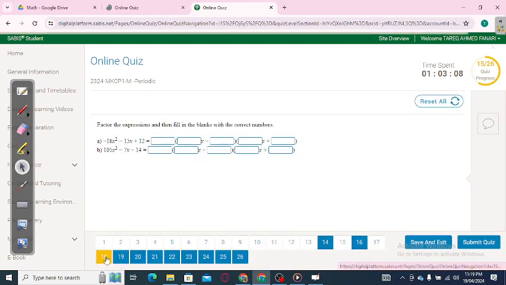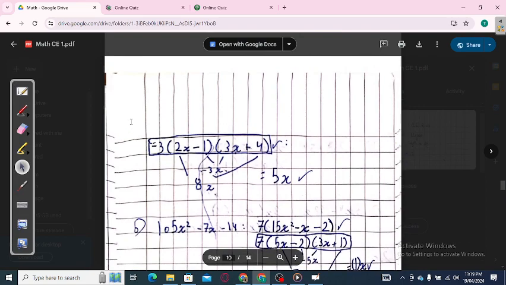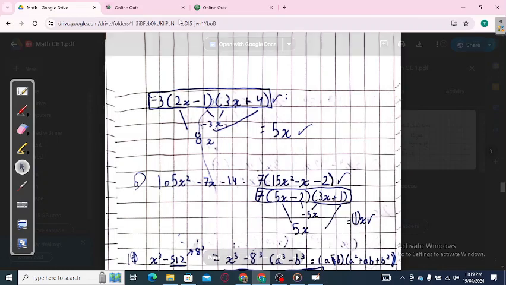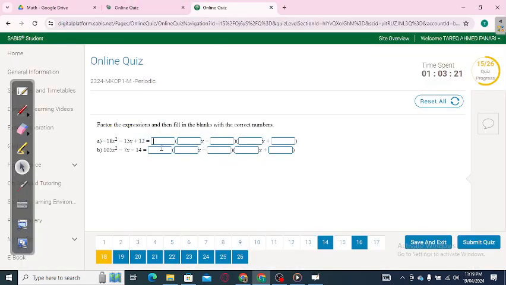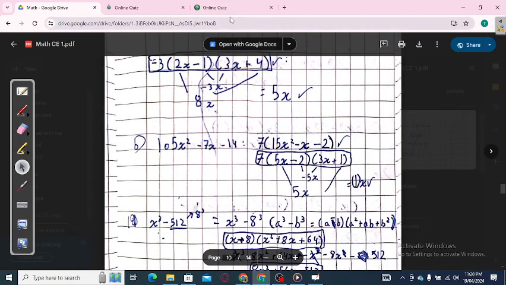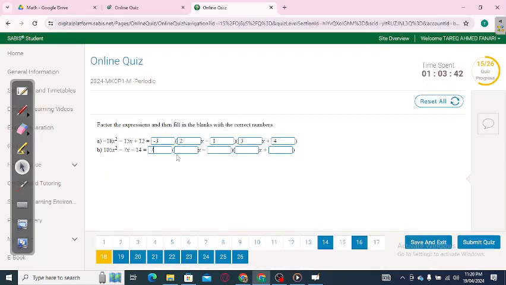Okay, wonderful. Now I just have to rewrite these values. So A was 2x, was it? Yes, A was 2x minus 1 into 3x plus 4. Let me just remember the negative 3, 2x minus 1. See here, they did not give the values, the positions and some of their values. This means you're going to have to do it purely on your own. So this would be 7, 5x minus 2, 3x plus 1.